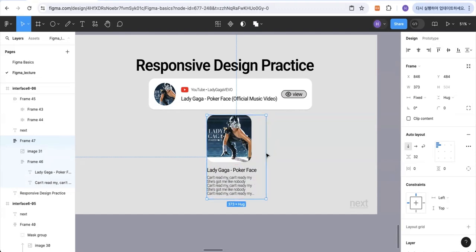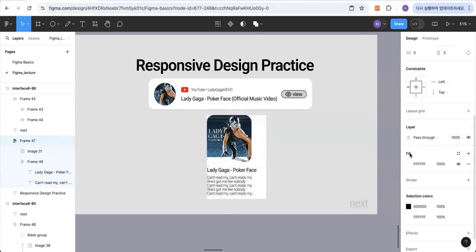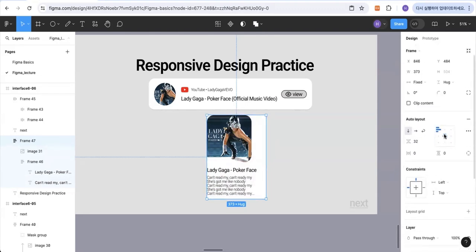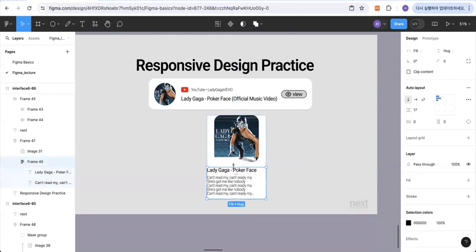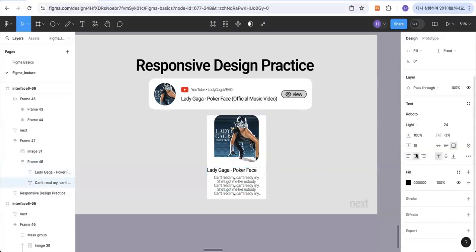And also, I think we have to give some fill color. Yes. And also, I want to align this paragraph in the middle. Press the middle. This one also middle. Okay.